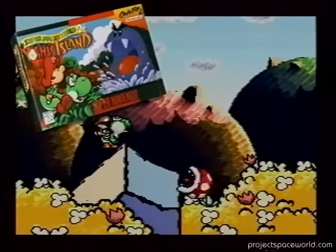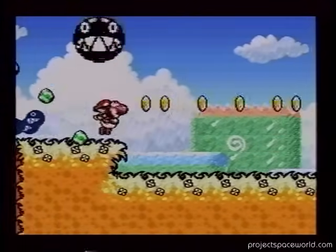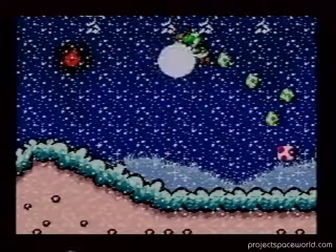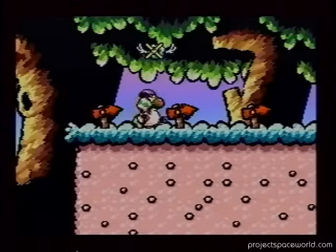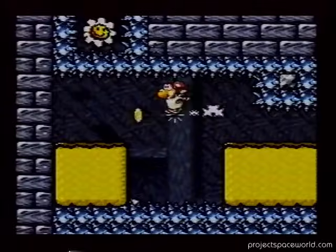Yoshi is the focus of this all-new 16 meg game, Super Mario World 2 Yoshi's Island. 4 years in the making, and it's non-stop action through more than 60 wild levels. It's the biggest Mario adventure ever, with 3D FX scaling and rotation and battery backup to save where you're at. Remember, you've got a tape about this game in your box. Don't forget to watch it.